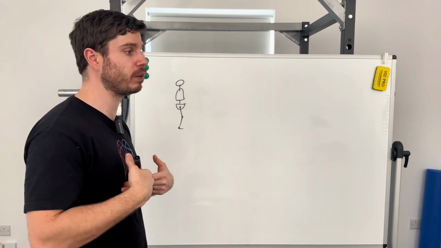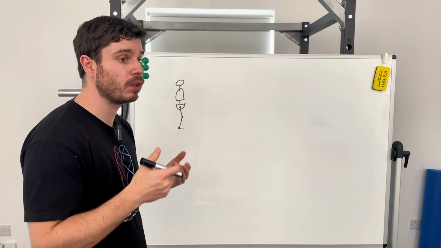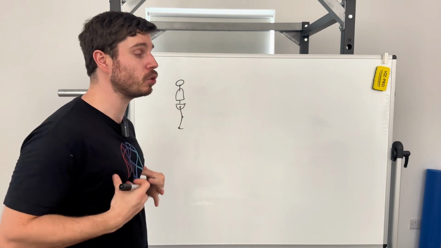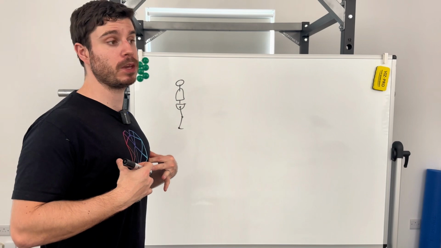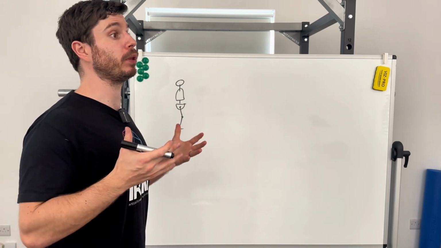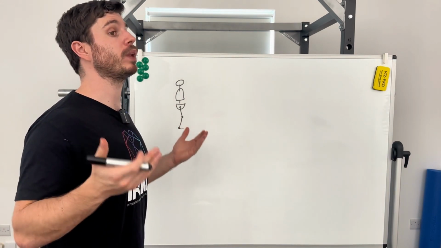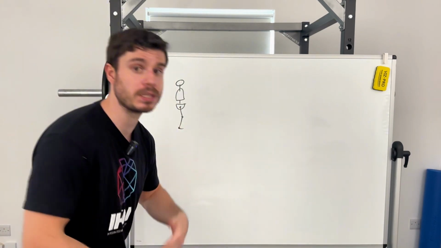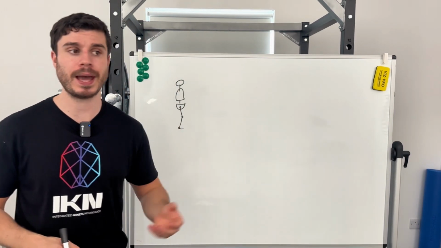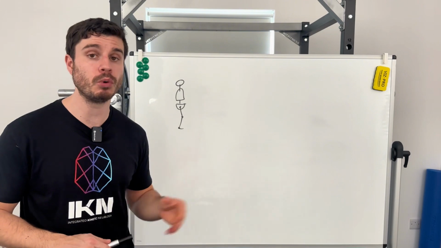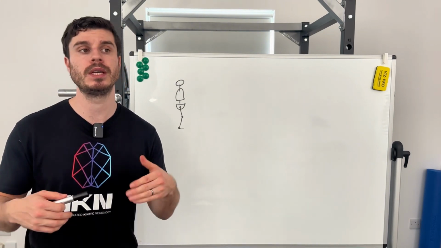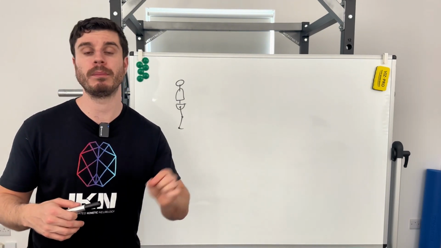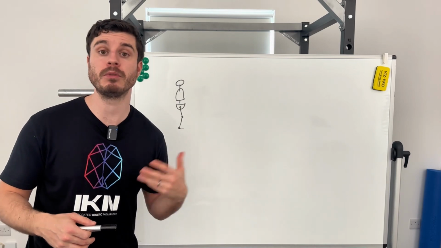So just because someone is very flexed at the thoracic spine does not mean they don't have access to thoracic extension. Just because someone's very extended at the spine doesn't mean they also don't have the ability to flex their spine as they move through flexion. So we can't fall into the trap of only using someone's resting posture to characterize what their body is capable of doing from a movement standpoint.